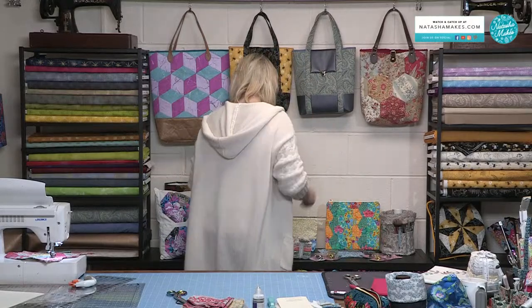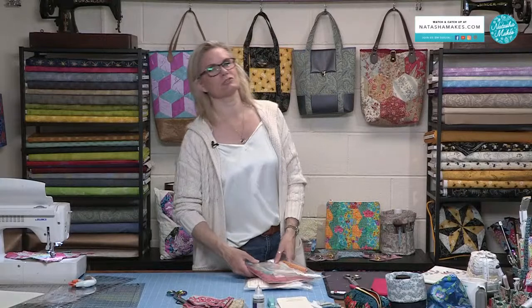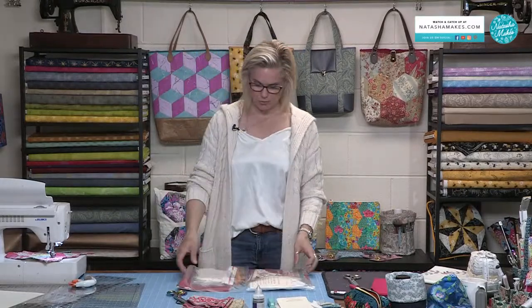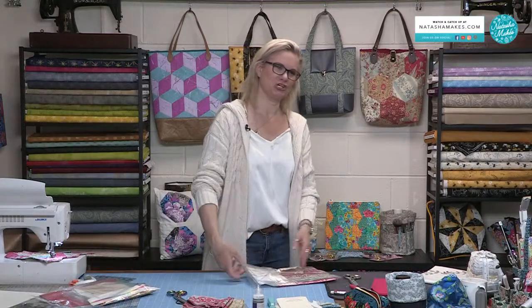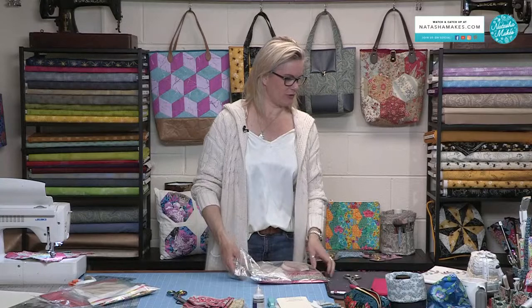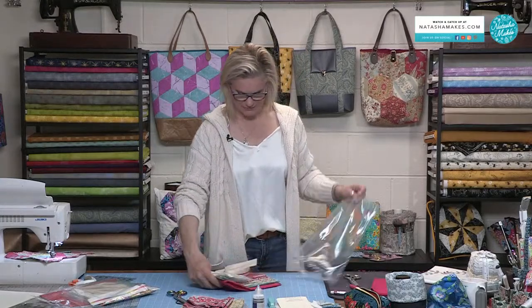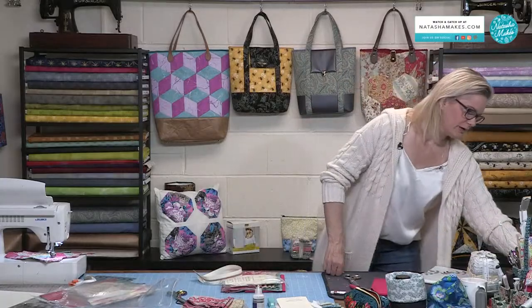Now, I've got some fabulous kits. I've also got some new fabrics, which you are going to love. And if not, what's wrong with you? That sounded very judgy, didn't it? What's wrong with you not loving the gorgeous fabric? Everybody loves the gorgeous fabric. This is kit numero, doesn't really matter, one or two.